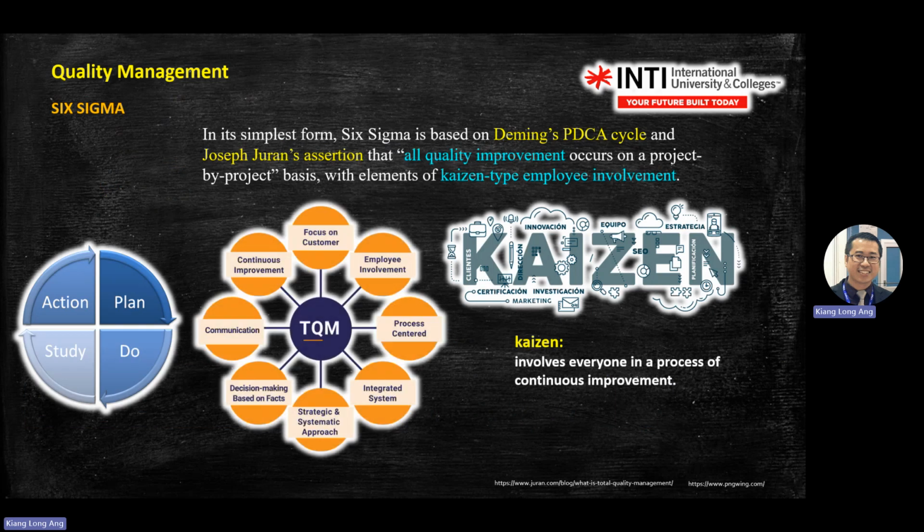Okay, so there are a few methods here. Kaizen: if you work in a Japanese company, they usually will adopt Kaizen. Kaizen is continuous improvement, so there is a lot of philosophy inside. But still, it's inside the Deming PDCA cycle. Deming PDCA means plan, do, check, action.